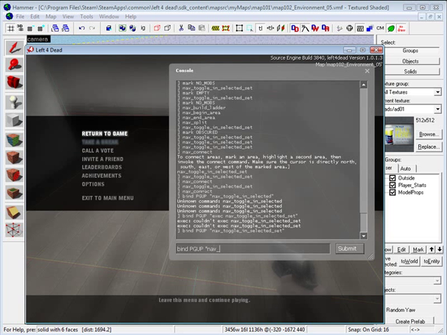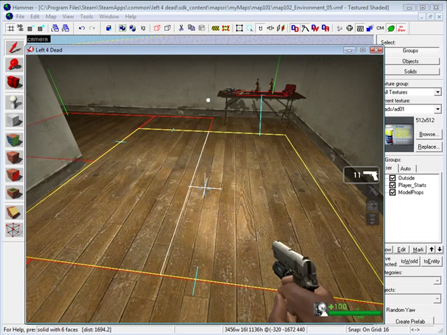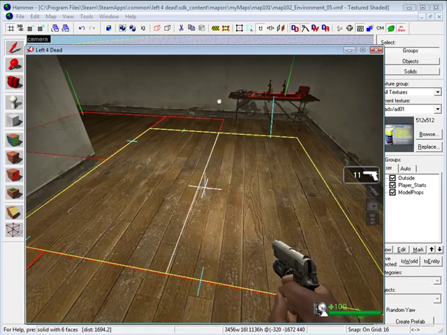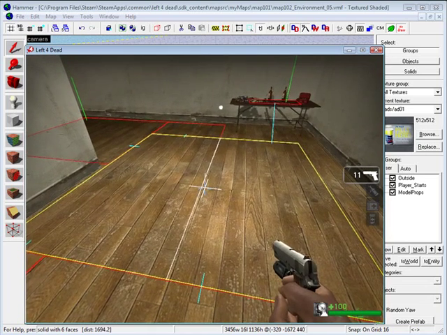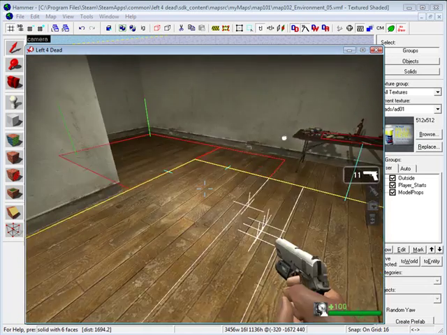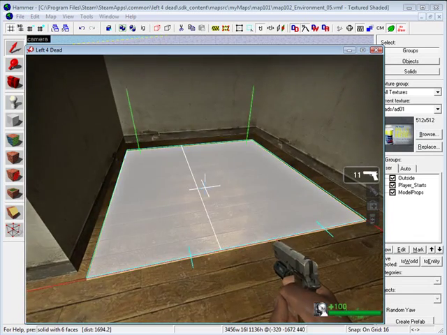So in this case I want navigation toggle in selected underscore set, and press enter. So now every time I press page up, it's going to select it, and page up again, it's going to deselect it.